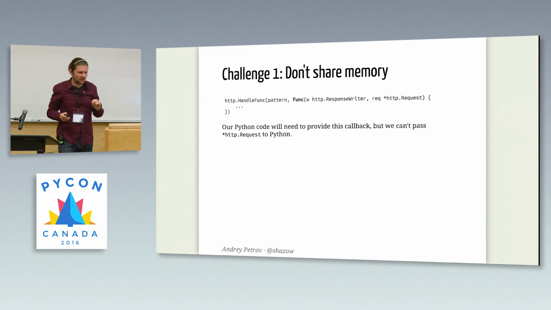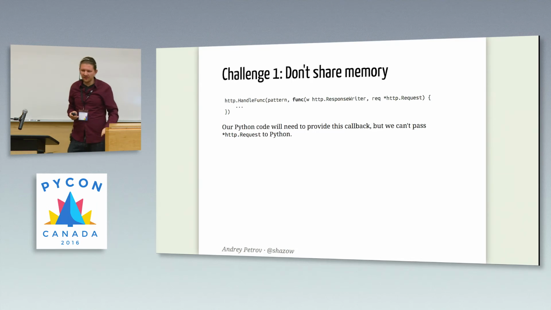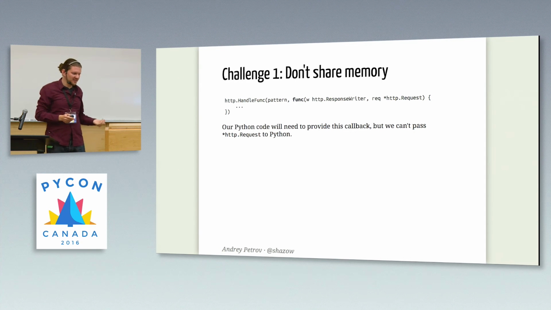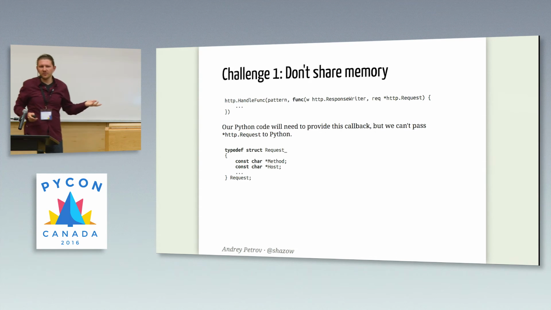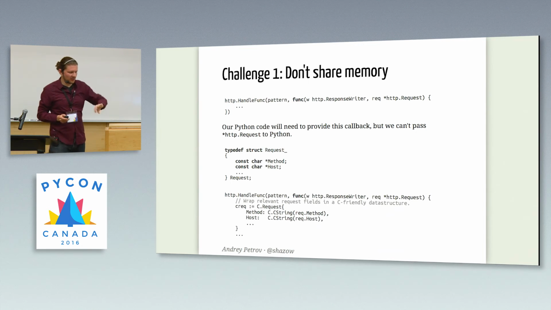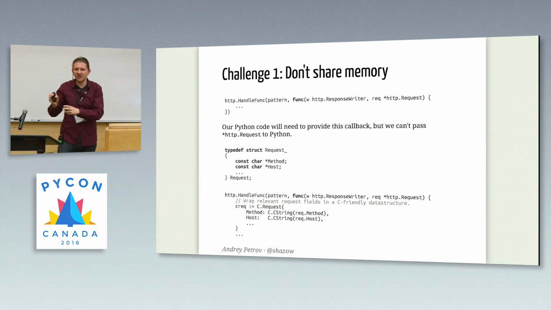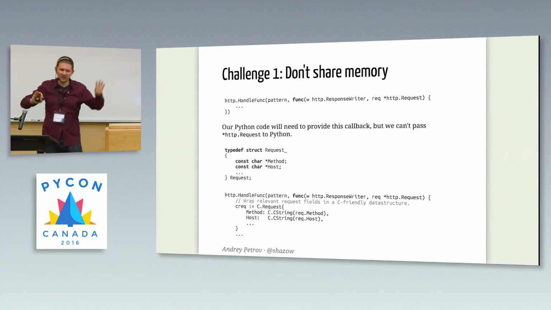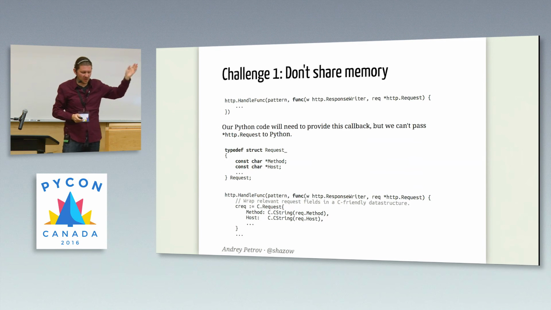And recall that for our handler that we register, we're basically going to have to send in a bunch of information. So specifically, we're going to have to send in the request, which has a bunch of information. So what we're going to do is write this wrapper in C that includes all the information that we want. So it has a string that has a method, it has a string that has the host, and we're going to copy it over into C land. And we're going to basically make a copy of it and pass it on. So if Go gets rid of it, it doesn't matter because C has its own version of it. And if C gets rid of it, or anything beyond C that we pass it into, it doesn't matter because Go doesn't deal with that variable. It has its own copy of it.